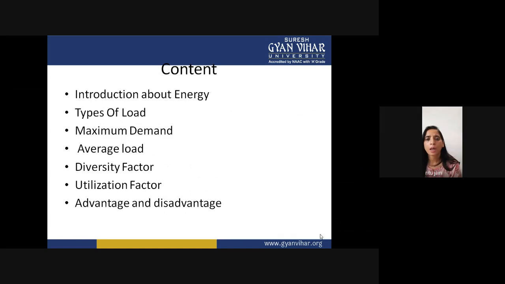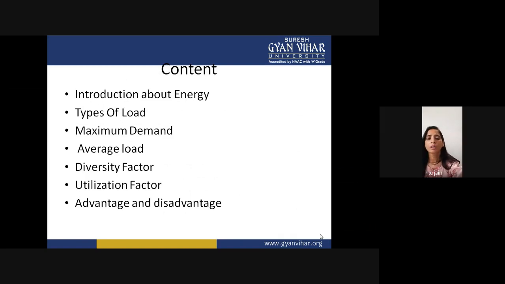We have already discussed the different types of load, which were domestic load, industrial load, agriculture load, and irrigation loads. We have also discussed when these loads require electricity, what their peak and off-peak hours are, and what their maximum demands are. We did these in our previous lecture. In this lecture, we will discuss the load curve and load duration curve.